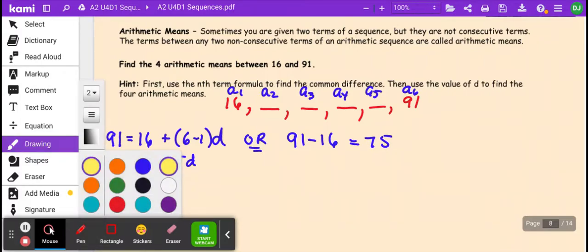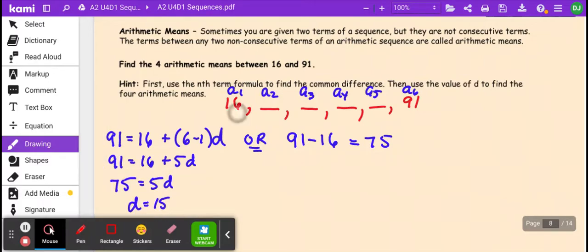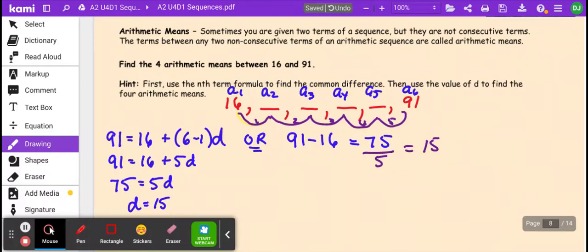Let me just grab a color here. Oh, can't see that color too well. Take that back. I'm going to use purple. Okay, so we're talking about going once, twice, 3, 4, 5, right? 1, 2, 3, 4, 5. So then that's why I divide by 5 and get 15. So you can do it that way as well if that way makes sense to you. Or you can use the formula, and once we have the formula, this is pretty much a no-brainer.